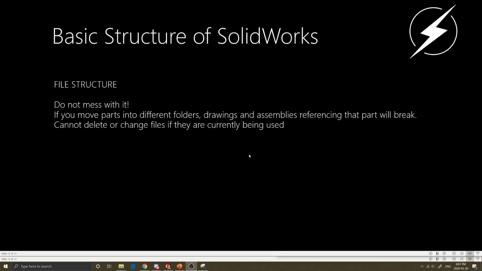Like any program, file structure is very important. Moving parts and assemblies around into different folders can wreak havoc not only on your workflow, but everybody else's workflow. For example, when you have a part in an assembly, that assembly will reference that part in that particular location. So when you move that file out of that location, the previous assembly will be confused because it cannot identify what it was referencing. That part will go missing and could potentially ruin your entire file.